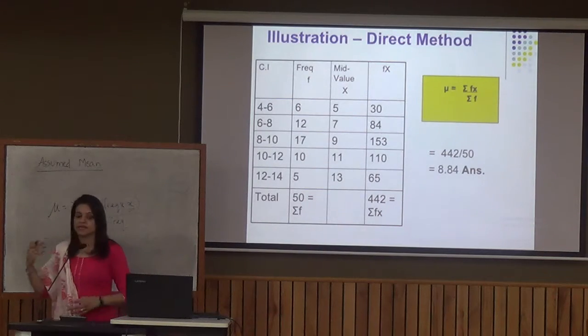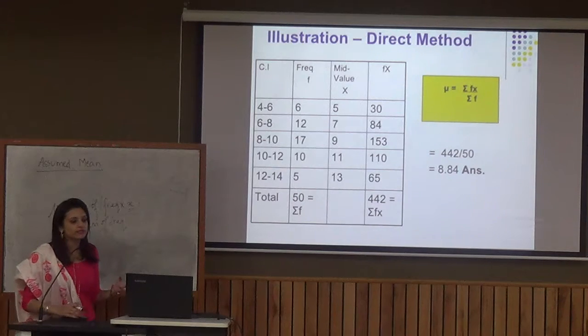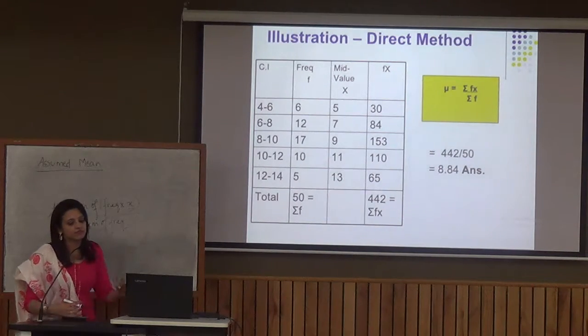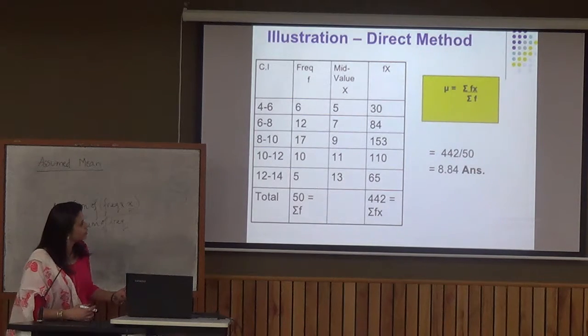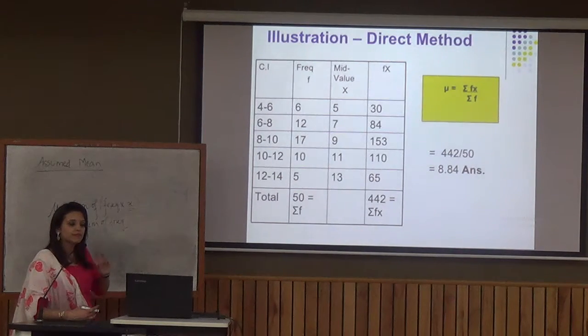Now what is this x? Let's quickly revise. It is the mid value of each class interval, and as you can see here, the first class interval is 4 to 6, right? So the midpoint is obviously going to be 5. Then 6 to 8, the mid value is 7, also known as the class mark. Similarly, 8 to 10, the mid value is 9, then 11, then 13. One thing you should remember is that they are all increasing in the same fashion as the class intervals, right?